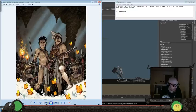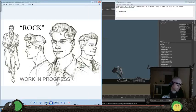Another great piece here. I love the coloring of the little butterflies that kind of mimics the coloring of the torches here, and you get this composition background that just works so well. It leads the viewer's eye right back in here as well, and these characters frame the scene. You've got these such rich background characters as well, with interesting expressions and everything going on, and these wonderful foreground characters with great expressions and real personality in their faces. Just a wonderful job.